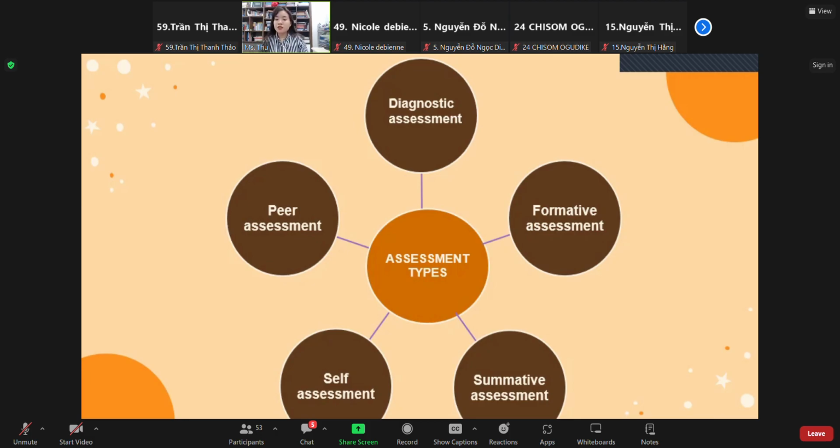We can even invite our students to discuss and make sure they understand the rubric. They can create their own rubric.